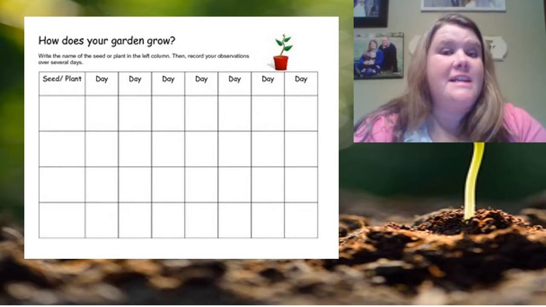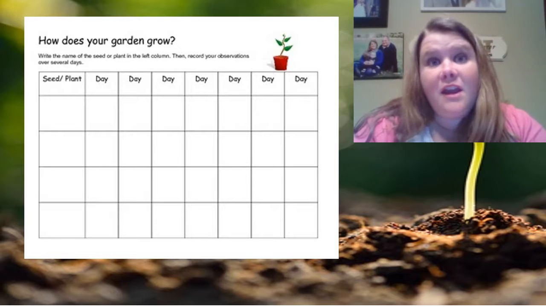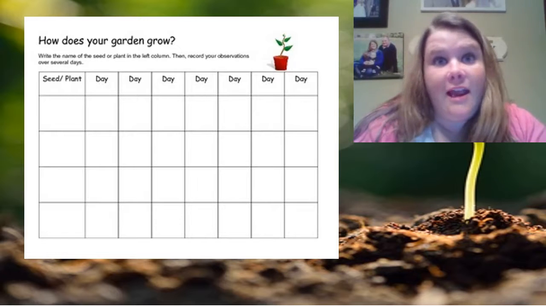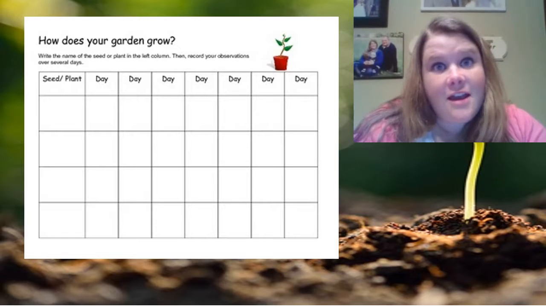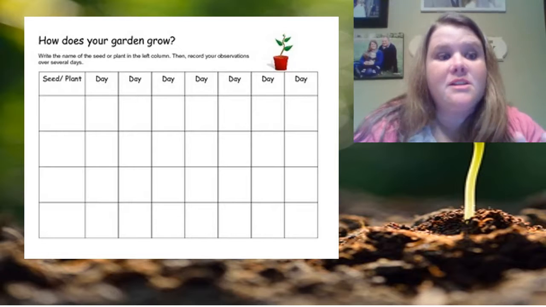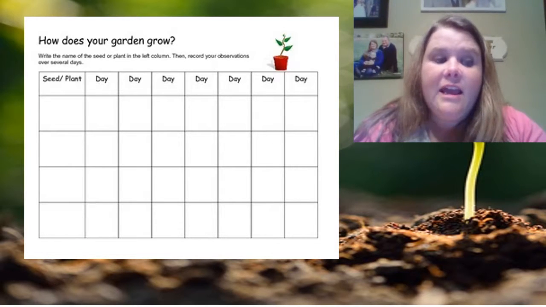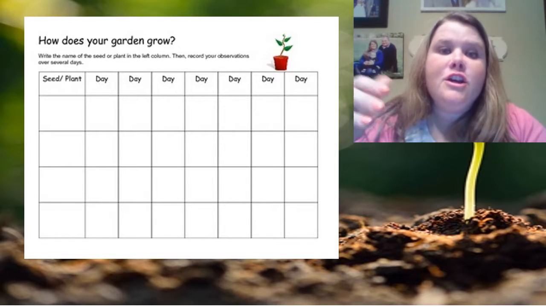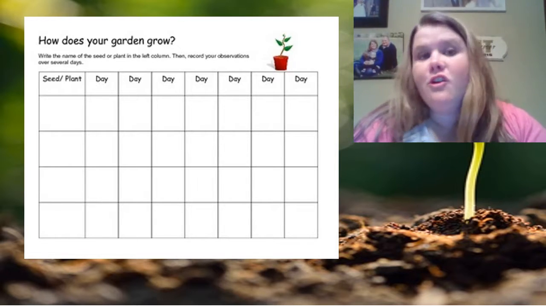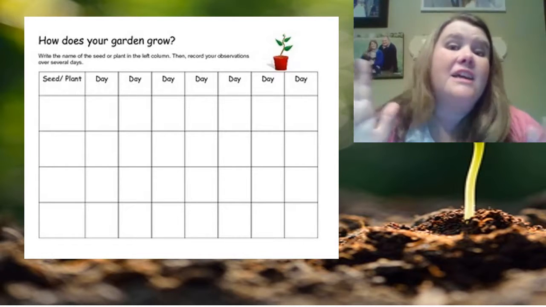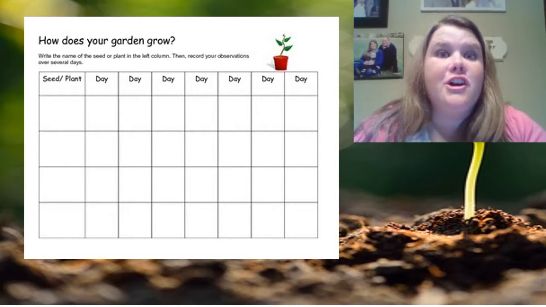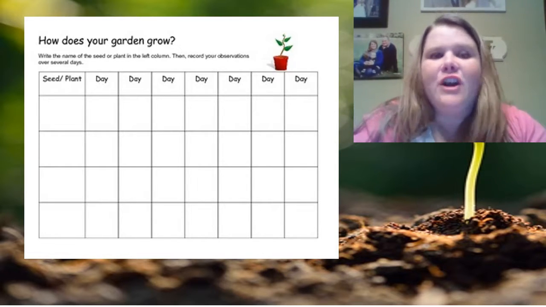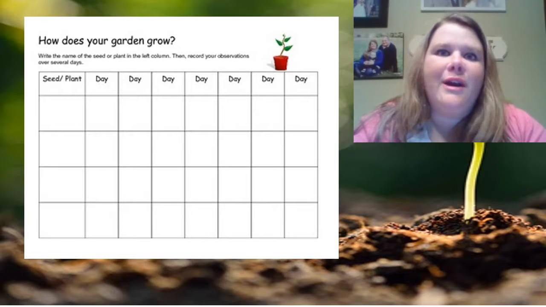To get started with your science experiment, you're going to need something to record your data on. It can look like this, or it can look however you want to create it. This is just one I found on the internet, and I like it because it gives you spots to draw the plant and the seed every day, and then you can put in how you change the different soils. So you can use this one, or you can create your own. It's completely up to you. But data is really important. You need to make sure you're keeping track of your plants, because if you're not, then we're not going to know if your experiment really works. So make sure you have something to track it with.